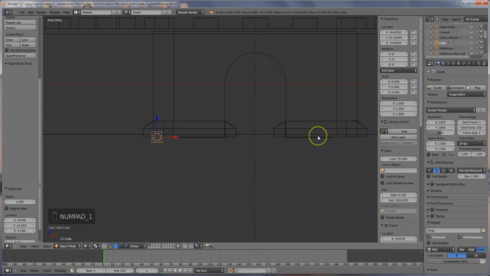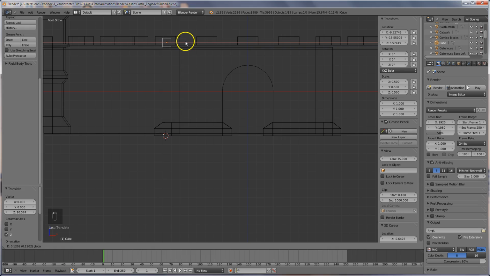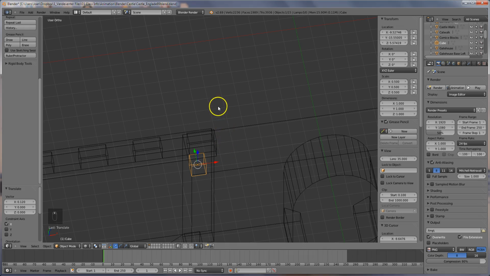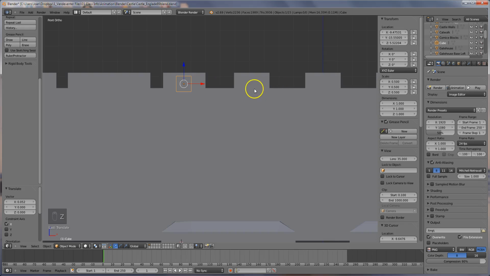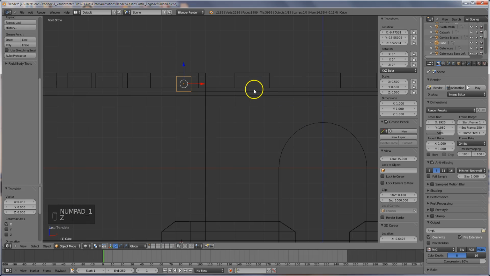We're going to go to our front view, number 1, and see where it is. It's way down there. So we are going to move it so that it is right at the top of our gatehouse. So it's going to be right there, and we're going to move it over. Let me scroll in so you can kind of see where I'm putting it. Okay, so I'm kind of sitting it right on top of my gatehouse. If you wanted me to go into solid mode so you can see what I'm doing, there's my solid mode. Maybe I would want to move it back just a little bit.